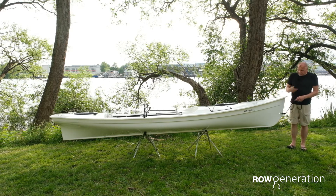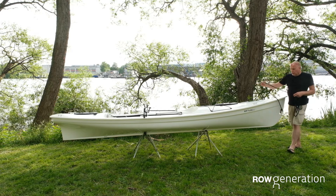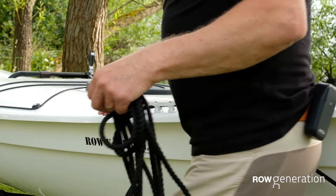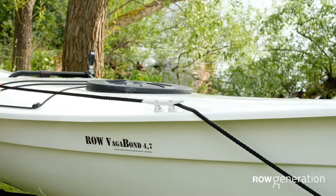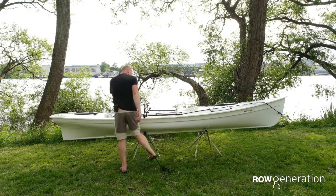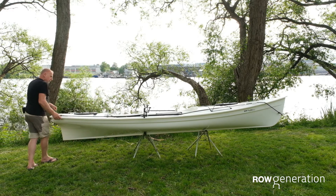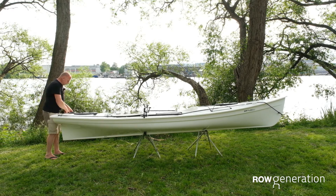I'm going to show you a very easy way to thread this, to always keep it ready in case you need it — for emergency or to tie up. From the hole in the bow, we put it inside the cleat on the foredeck, pass it through underneath the rigging, and it stays. We carry on to the cleat on the afterdeck, cross over to the cleat on the opposite side of the afterdeck, take one turn around, and tie it off.